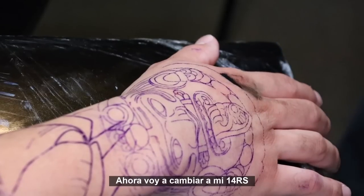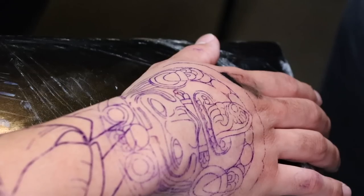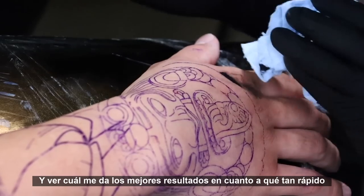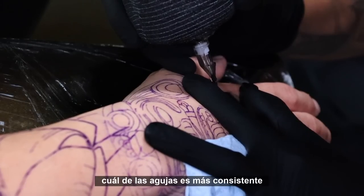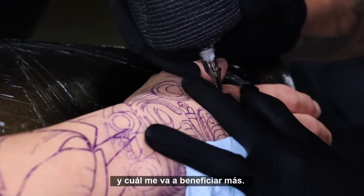All right, so now I'm gonna switch to my 14 round shader and see which one gives me the best results as far as how fast I can pack, how consistent, and which one's gonna benefit me the most.